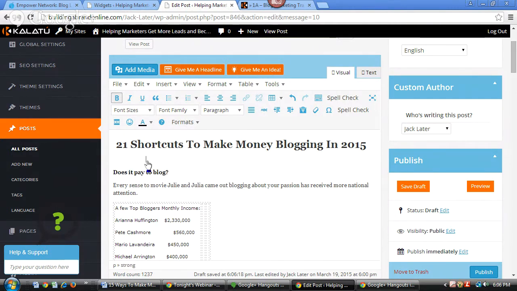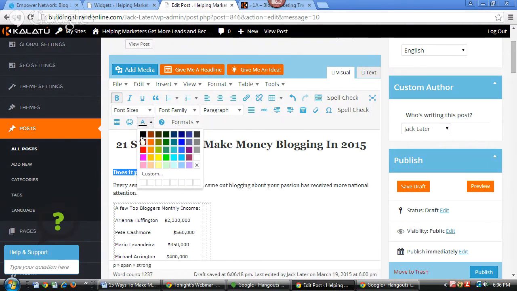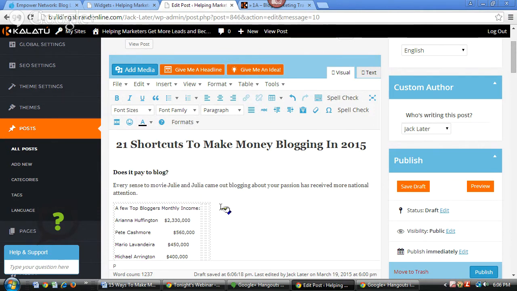For some reason, it showed white. I'm not sure why. But if you need to change the text color, you could go up here with the A. It's a lot like Microsoft Word, and you can just change your color here. Okay, now, ever since Julie and Julia came out, blogging about your passion has received national attention.